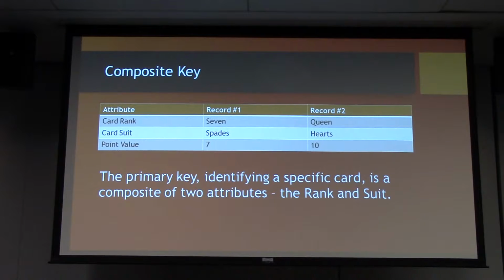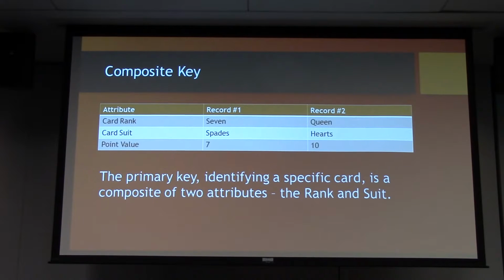So for example, if I know the rank and I know the suit, can I figure out how many points I would get for that card? Yes. But now, here's where the second normal form comes into play. Is the point value really functionally dependent on just a subset of that primary key? Right. So for example, if we know the card suit, can we figure out what the points are? So if we know it's a diamond or a spade, can we figure out the points? Right. The answer to that one is no.